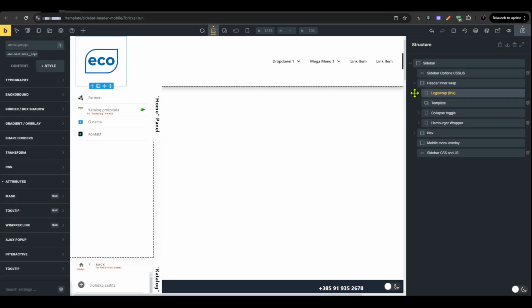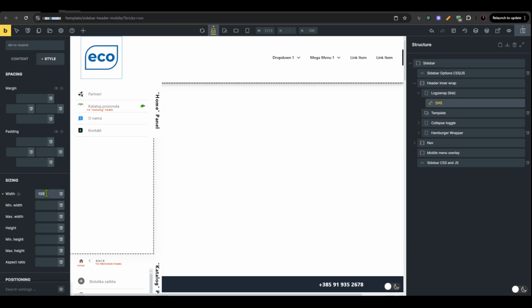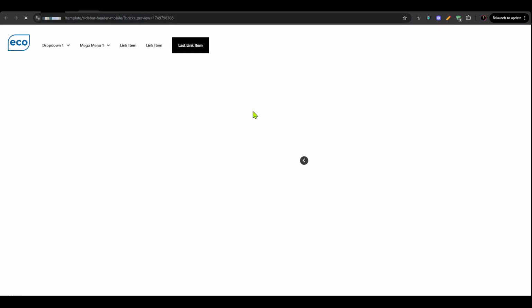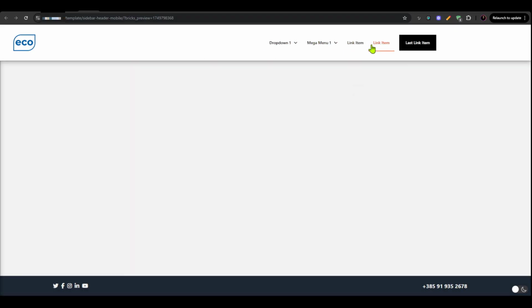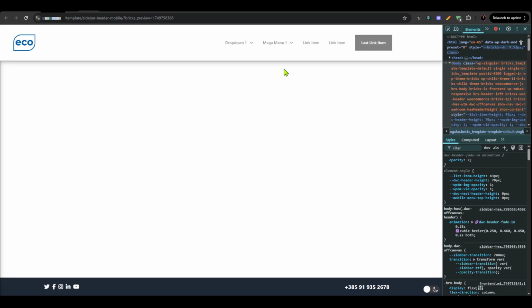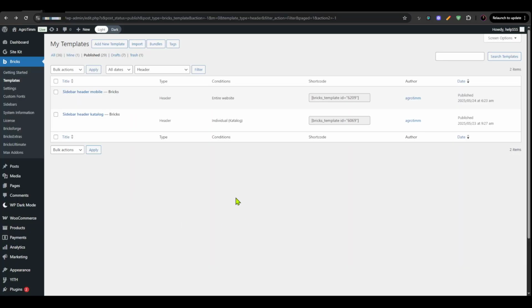But I'm going to go ahead and just change the size of that logo a little bit to, let's say, 100, because it's really big. So I want to change it. Yep. So that is basically the first one. We have set it up, and the sidebar is only showing on mobile, and the other one is showing here. Good. Now, the second requirement is that for this one, the sidebar and the Mega Menu Pro is going to show on both of them.